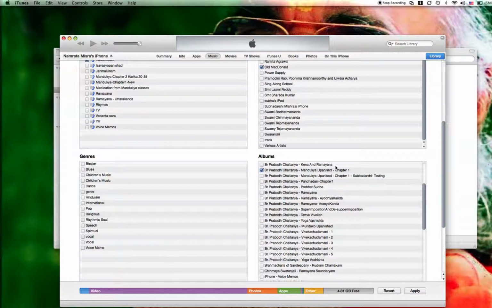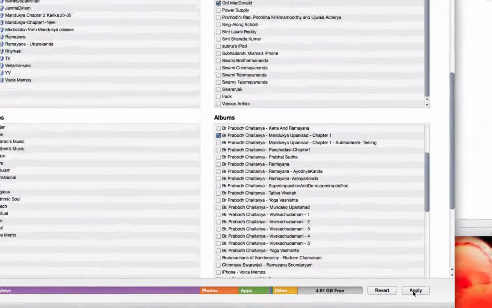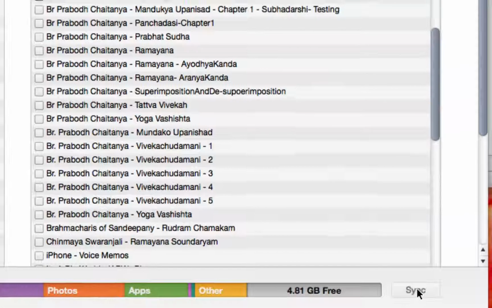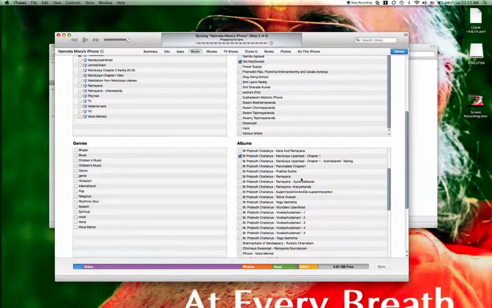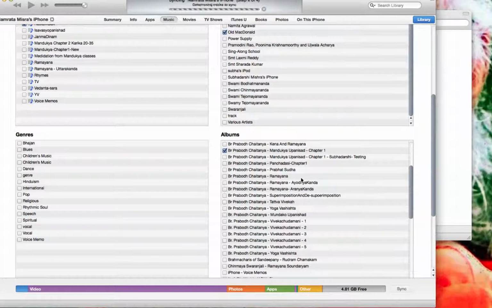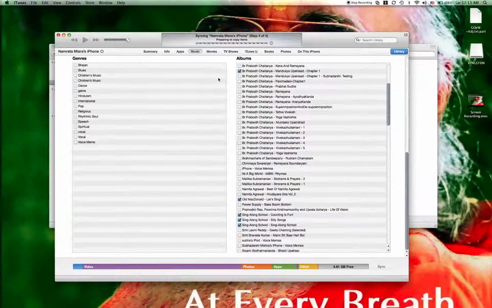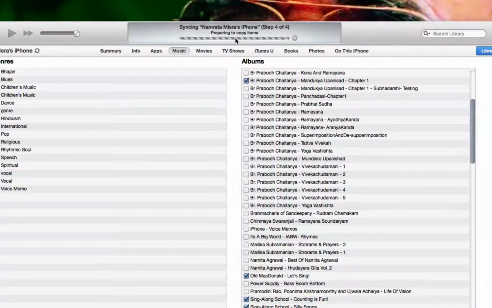This is in the iPhone under Music, and when I click Apply here, it will get added to the iPhone or iPod. It will say preparing to copy items, and it will then copy everything to the iPhone of all the selections that I have made here.